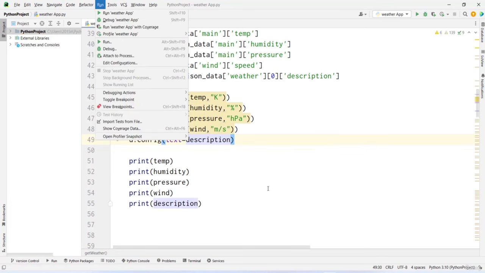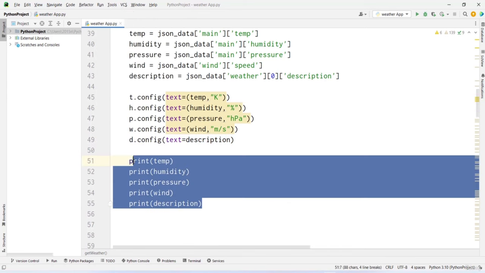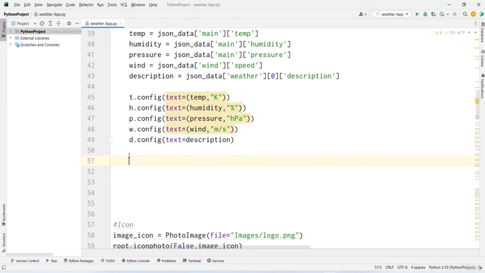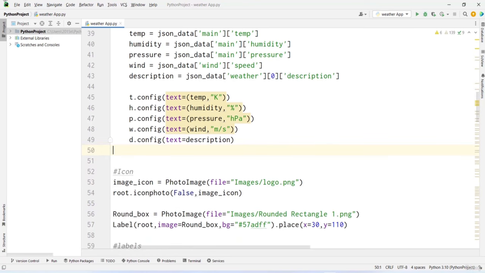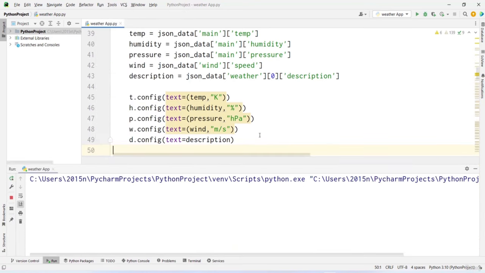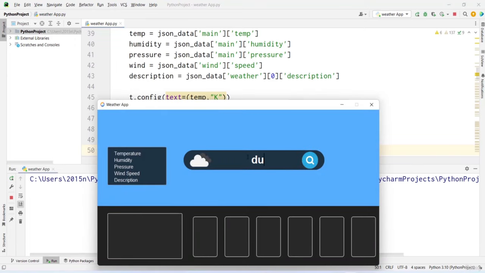And by the way, if you just want to get rid of this thing right now, you can actually do it as well. And let's just remove all these white spaces. Okay, so now let's just execute this application and say that we just want to get the weather information about Dubai. And now let's press on the search icon right here. And obviously, it would take just some time to get the weather from the weather station. Okay, so right in here, you can just see that we're actually seeing it right here.